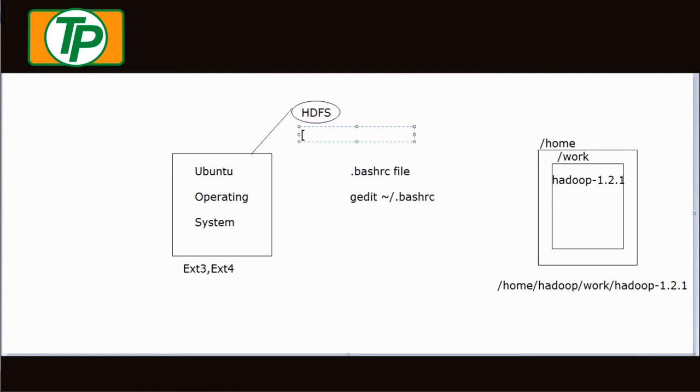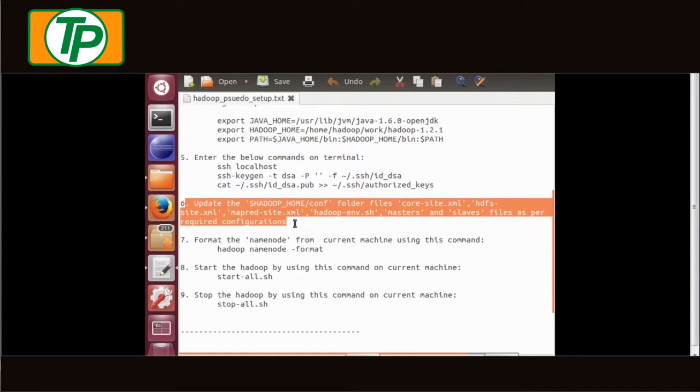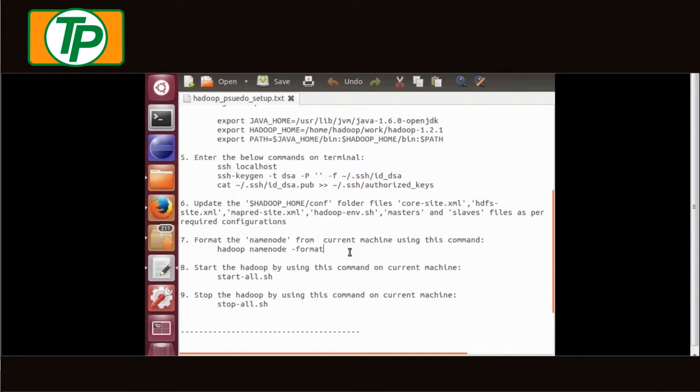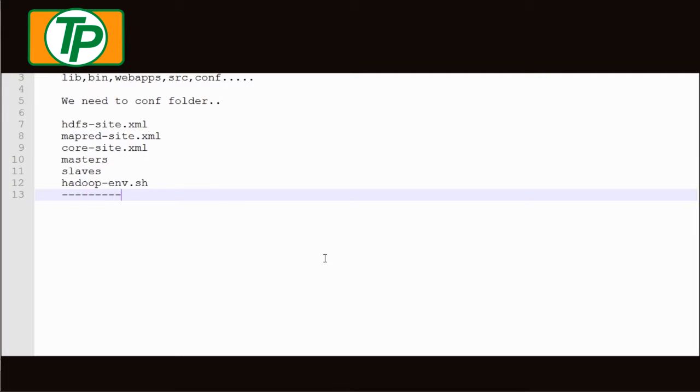What is the first step here? Create a new Hadoop user in the Ubuntu node. Currently you need not create one. Once you have configured VMware, by default we get it, as this is a predefined command. But if you want to create a new user in Ubuntu, if you want to get the Hadoop distributed file system on the existing file system. The second thing is to create the Hadoop folder in the Ubuntu file system home. After creating a work folder, there is a command to start Hadoop, and first of all we need to create it here.